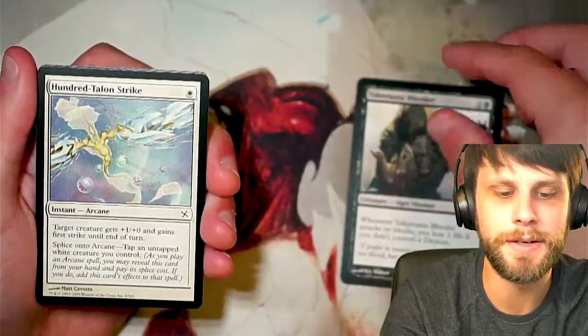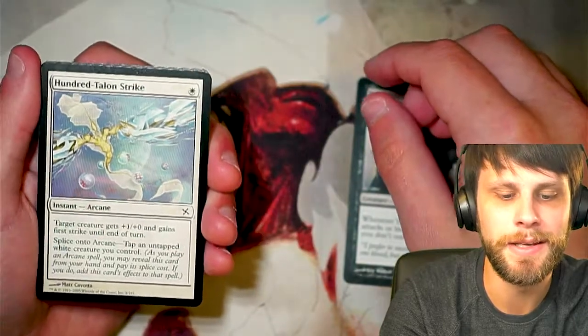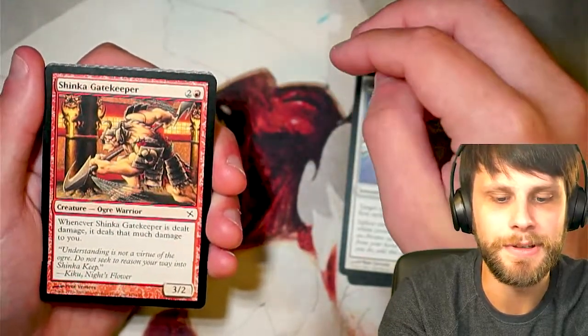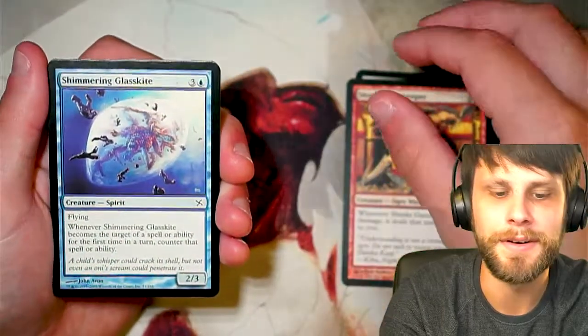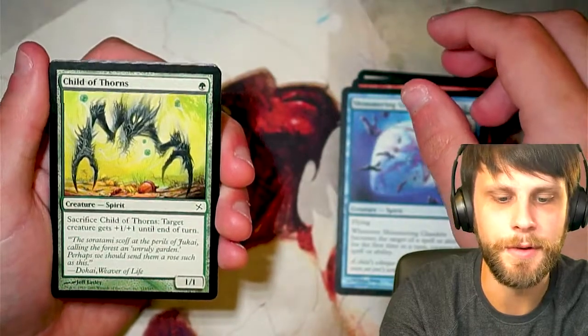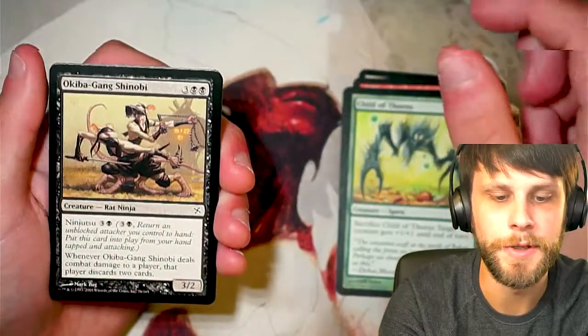But we got the Bleeder, 100 Talon Strike, featuring that Spliced Arcana. Shinka Gatekeeper, look at that, just so cool. I love the art in this set. Shimmering Glasskite, Child of Thorns, not bad, beautiful art.